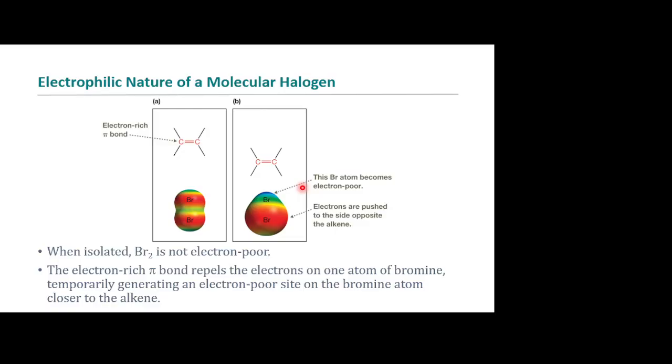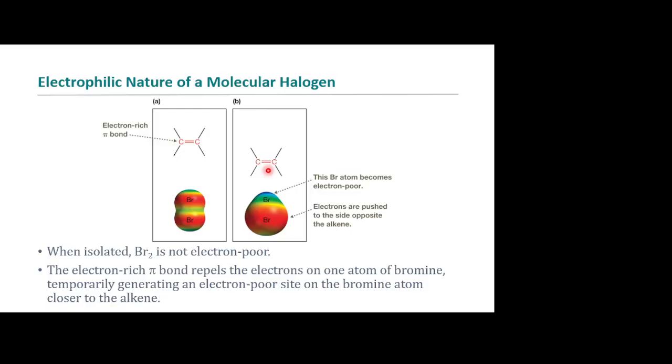This happens due to random chance, but it can also be initiated by something else coming along. Okay? So if you have an electron-rich pi bond that comes near, what's going to start happening to your electrons in the bromines? They're going to move away, right? Because they're repelled. Okay? Remember, this is not going to get repelled because it is moving this direction for a reason, right? It has momentum behind it. And so it's going to move those electrons away. That's going to start revealing the protons, right? So you'll start revealing more positive charge. Well, as you get more positive charge and it starts overlapping with this pi bond, right?